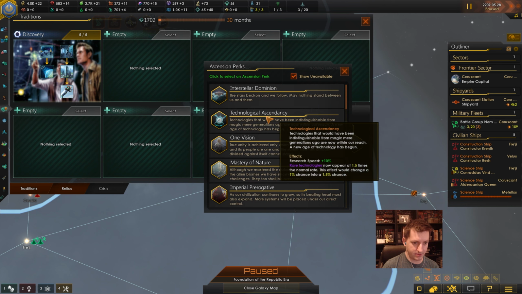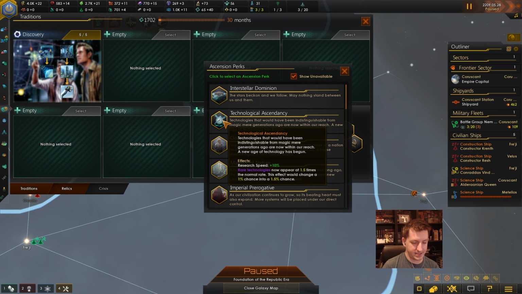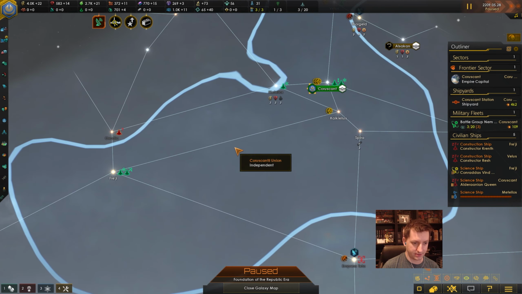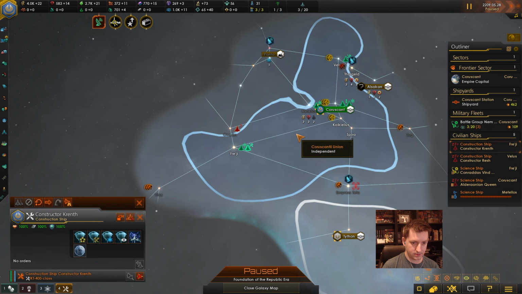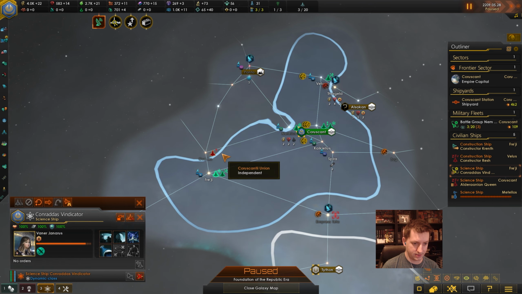Alright. Well, at this point, I think we're going to go with the Interstellar Dominion, maybe? Either that or Tech Ascendancy. Tech Ascendancy is just so strong. I'm gonna go with that. Like, research in general, I like going for, because we're not really struggling yet to expand our reach. Okay, you're going to go there.